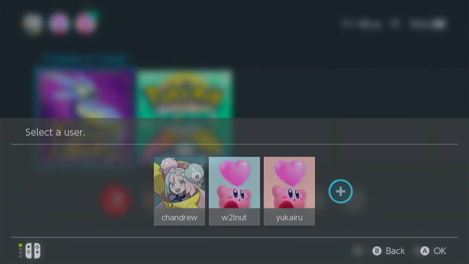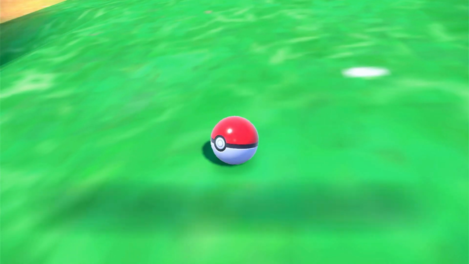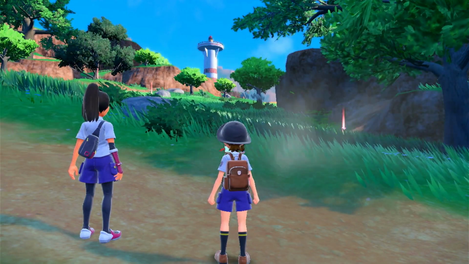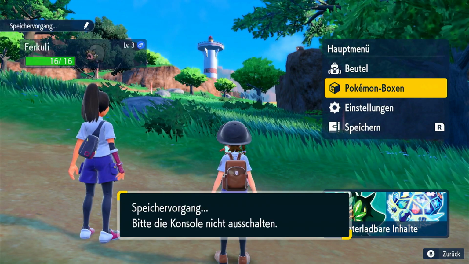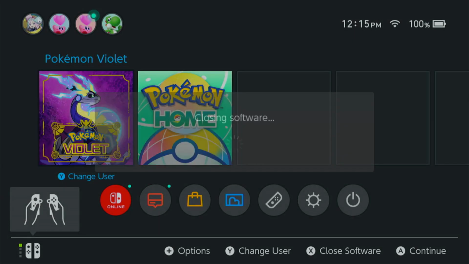But now let's go over the steps. First, we're going to start up a new user in a new Violet save. And then we're going to play until we catch our first Pokemon, the Lechonk. Once we catch our first Pokemon, we can box our starter, and that's who I'm planning to use to clear the game. I picked Sprigatito just because it's fast and hits pretty hard, but we're just going to save here, and now we're going to switch over to Home.